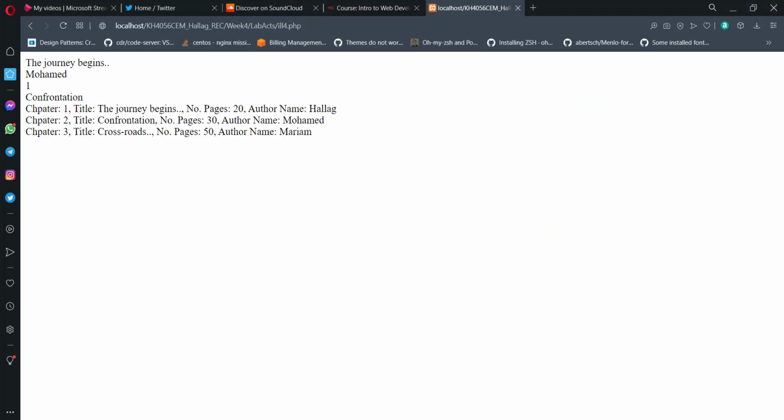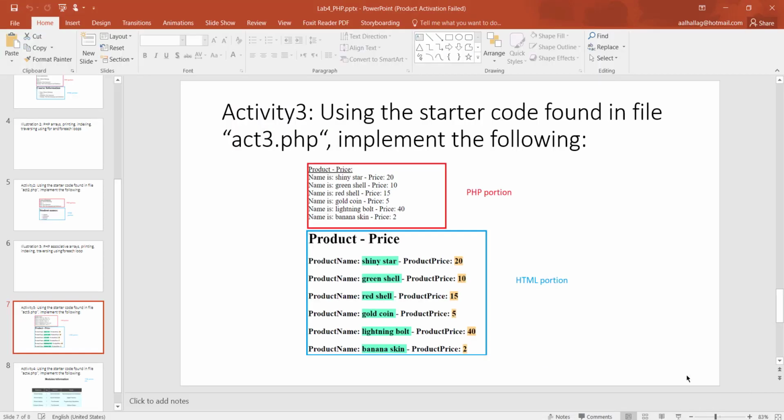Okay, now let's see the activity here. The activity here is having product price, and it's really obvious that product price, this is key and this is value, or maybe you'd have a product name as a key and a price as another key. So we have an associative array. This is yelling to you that this can be written in associative array format, right? So you want this to be printed like this in the PHP portion, and you want this to be printed like that in the HTML portion, with a little bit of CSS applied to the background colors, and that's really easy. So let's see how we can do that.